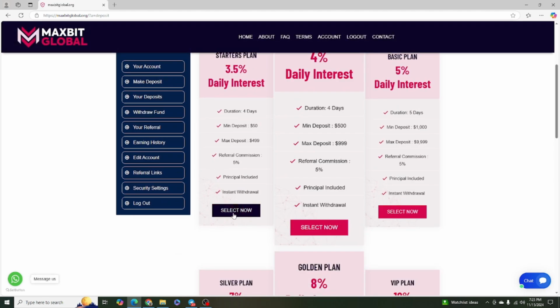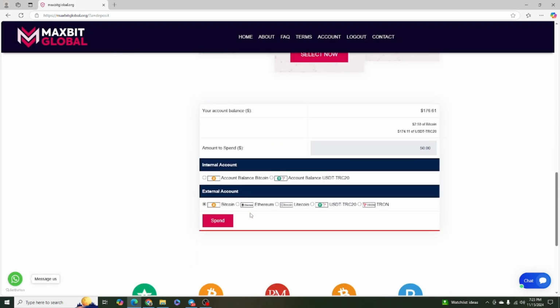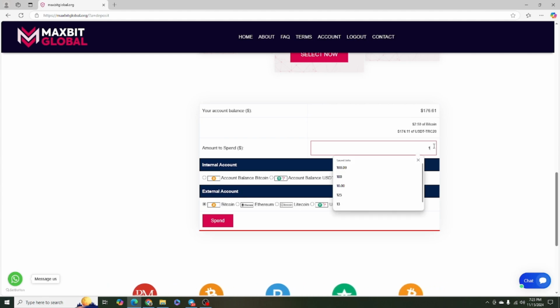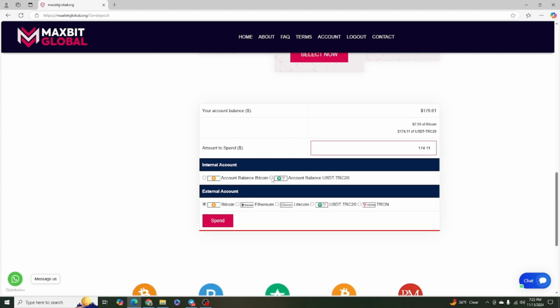So I'm just going to go ahead, select now, and then scroll on down. So I have a couple of balances here. I'm going to redeposit from the USDT. And I'm going to type in that full amount, 174.11. I'm going to choose the tiny little inconspicuous dot that is hard to see. You got to make sure that you highlight it by clicking on the tiny button. If you're doing this on the phone, it might be a little bit harder to see. So make sure you click on that dot, that bubble right there. Because if you choose from the external account, that will be coming from your wallet, guys. So just a heads up on that. This is from the internal account, from your account balance. And this is coming from your wallet right there. So just know the difference between the two.